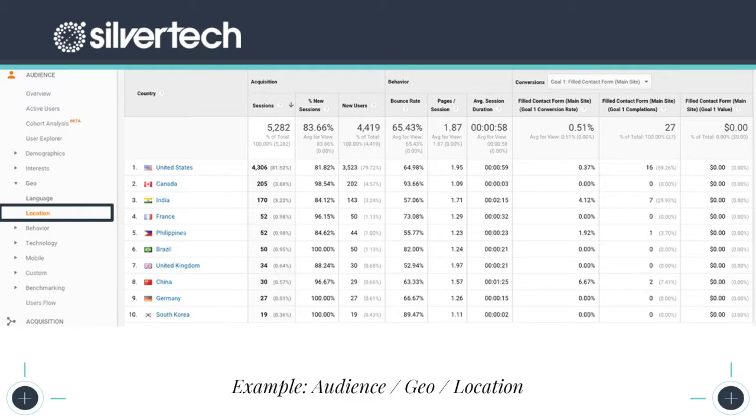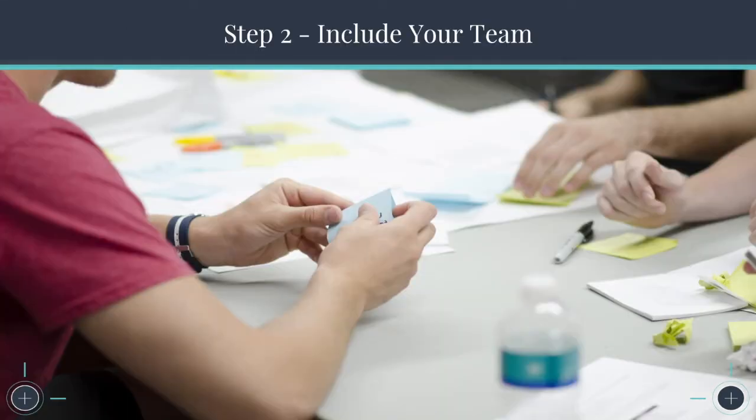So the next one is include your team. One of the main purposes of creating personas is to avoid self-referential design or content creation. In other words, personas help you write a blog post that your audience would like to read and not one that you would like to read. So in creating personas, it's critical that you avoid being self-referential right off the bat. I think the best way to do that is to talk to your teams on the front lines, ask for their input in creating your personas, but guide the conversation with an interview.